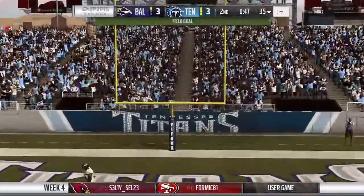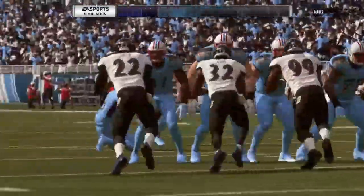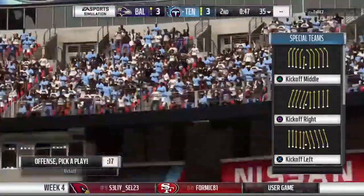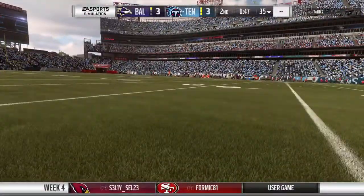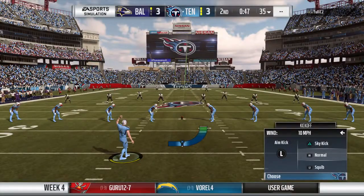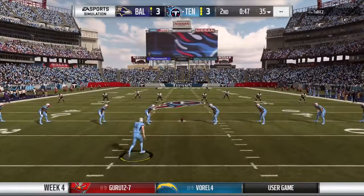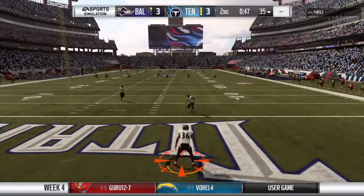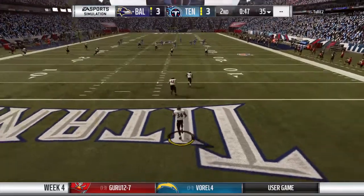And Succop will put this one right through, and that will tie things up as we head toward halftime. So the field goal there caps what winds up to be an 11-play drive. Well, partner, that's a lot of offense to run there to only get 3 points. So I just wonder, are they going to recycle those plays because they were successful in getting 3? Or do you go to another section of the playbook trying to find ones that get you into the end zone and get you 6?